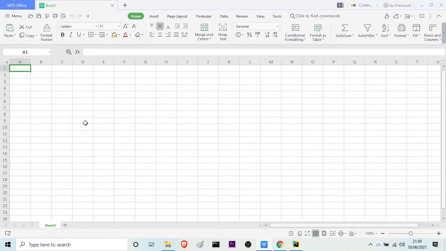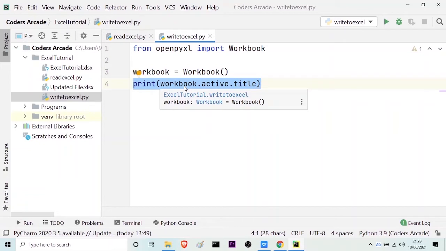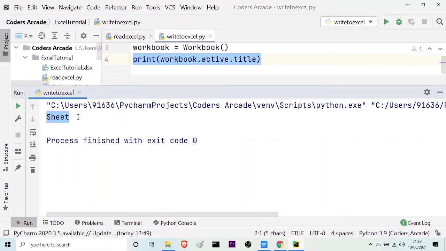So this is what actually is happening in my program here. So when I print the workbook.active.title, it is actually printing the title of the active sheet. So here in the run console window, I'm getting this Sheet as the name of that title.